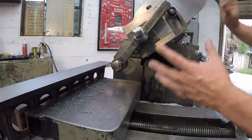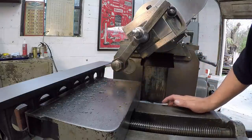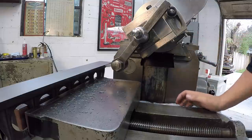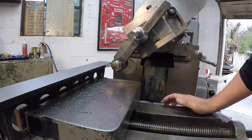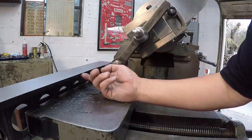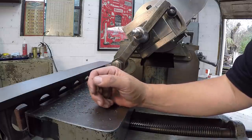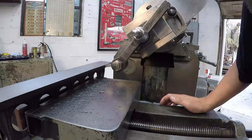All right, I got the tool head all set up. Everything's ready to roll. All I got to do is touch the tool off right there. I still got to set the automatic down feed, but this is going to be the setup right there. And we're going to be cutting in at a 45 degree angle. It's going to cut the top first before it cleans up the bottom, but that's okay. That's what we want. Get that edge cleaned up there.